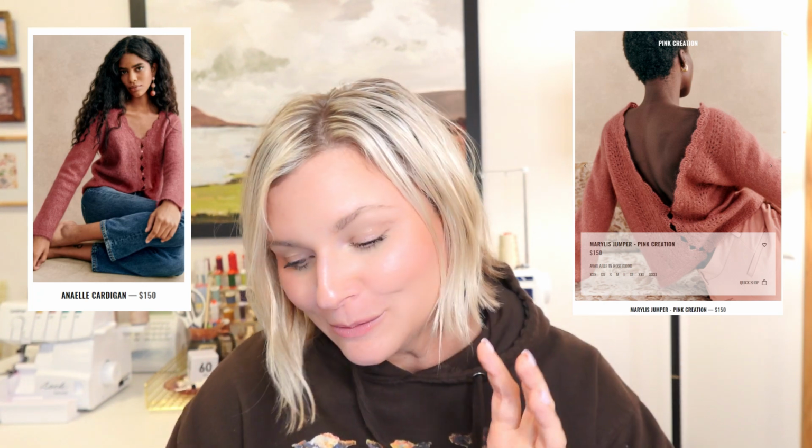And I just think this pattern in general looks so similar to the beautiful Cezanne sweaters. If you're familiar with that brand, it's a French brand that has a very Parisian look and feel, but they're very known for their sweaters. They have a couple of sweaters in particular that have a lot of lace work and scalloped edges. So I almost wonder if this designer was inspired by those.